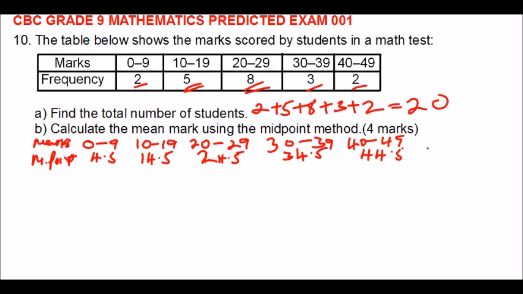To get the mean, we use this method. We use x bar to represent mean, which is equals to the summation of fx divided by the summation of f. I'm sure you're wondering what is summation of f. We can call the midpoint x, and we have the frequency. The frequency is f. So for us to get the mean, we need to get the sum of fx.